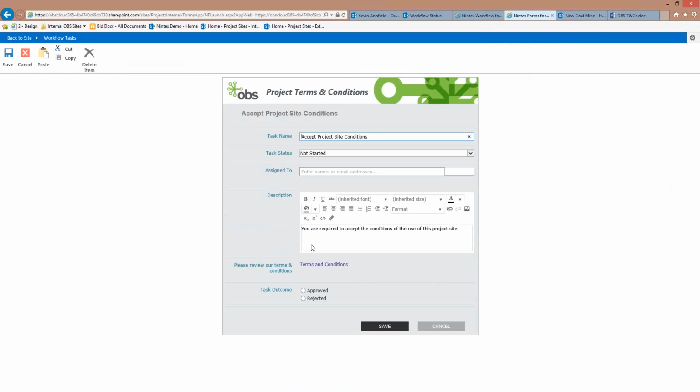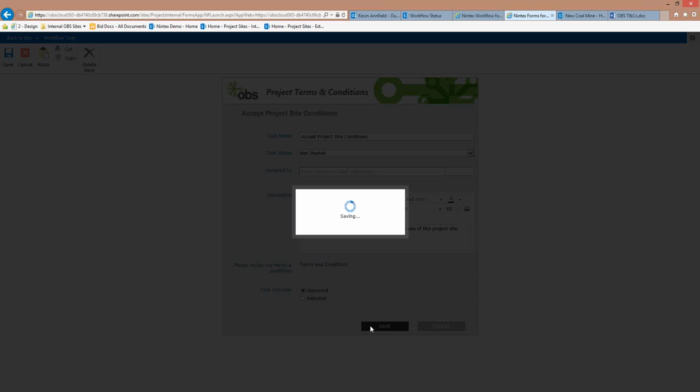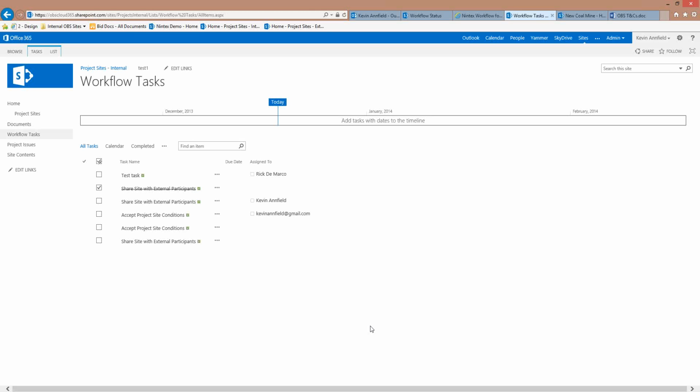If we included a link to the edit form, directly to this form, you could do the same thing. You could click on that link, then click on approve and save, and that finalizes our task. At the moment, the end goal of this particular process was to make sure that we can invite external people, which we can through this standard interface. Like I said, that'll change in the future when those actions become available from Nintex.